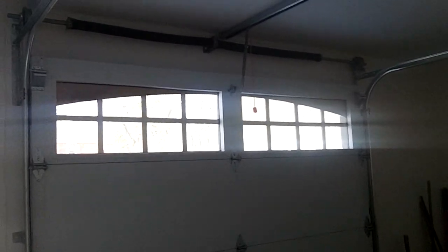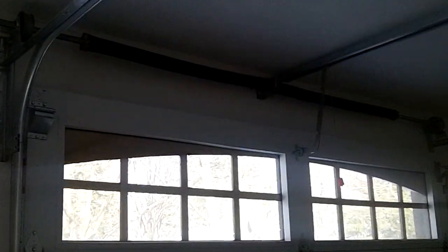Just a quick note — we did not put these in. You can tell whoever put these in did not put a strut up top and did not put the angle brace right there in the middle. That will rip right off of that panel — I guarantee it, I've seen it a hundred times. But we didn't put these in. I'm going to talk to the builder here. As a matter of fact, he's already giving me the okay to go ahead and fix this mess over here for these people.